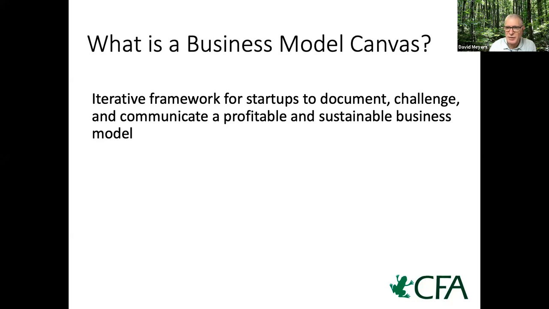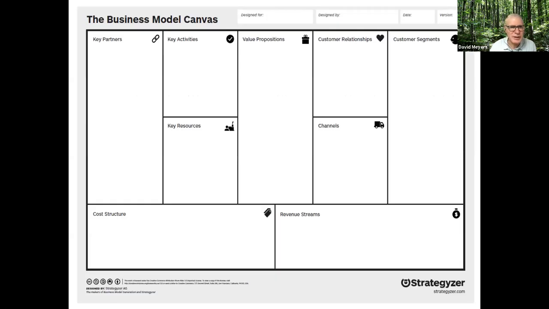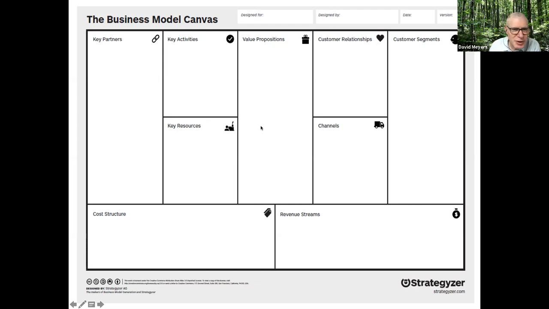The idea is you put all your main thoughts on this one page. It's small enough and short enough that you can keep changing it as you learn about your business or talk to different people. A longer business plan is harder to adapt. Structurally, you have the value proposition in the middle, your inputs on the left — key partners, key resources — which feed through to the value proposition.